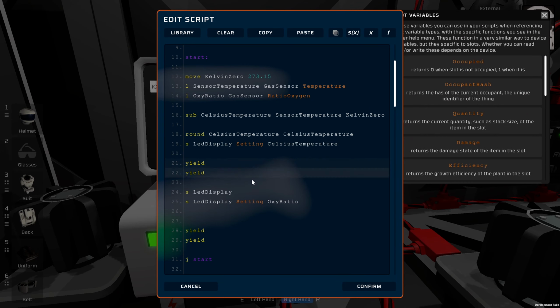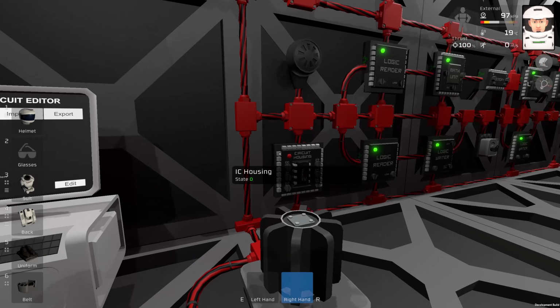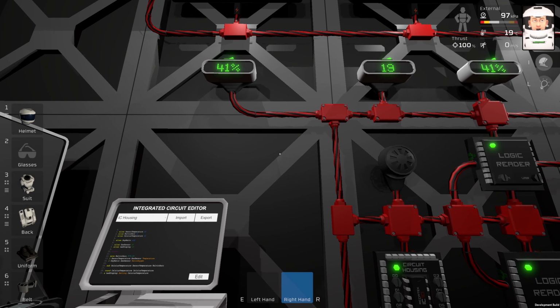Let's go back. S, save LED display, mode, base 1. Confirm, export, and let's take a look if it works. Now we need to do a little bit more tweaking. This is not a mistake, this is not an error, I did it deliberately. So we need to fix it again, because we want to switch the display from mode 1 to mode 0, because we are trying to display two different numbers.